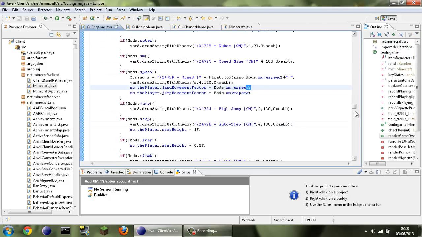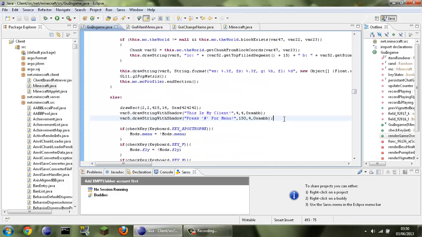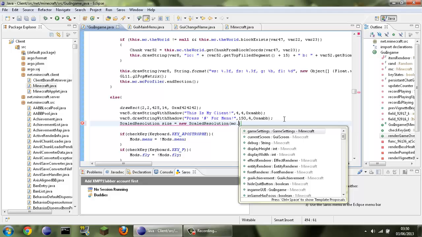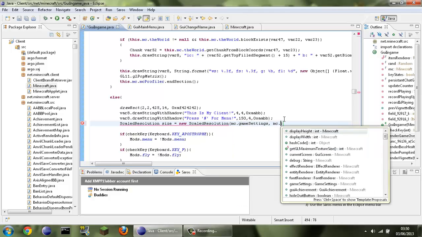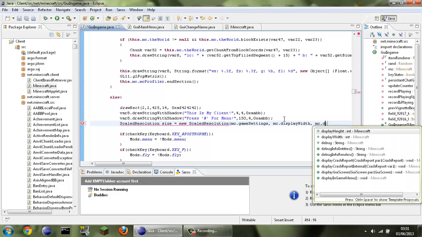Now in GuiIngame, we're going to go to the top of our GUI thing here, and we're going to say ScaledResolution size is equal to new ScaledResolution, and I'll tell you what this means in a second, mc.gameSettings, mc.displayWidth first, remember, and mc.displayHeight.